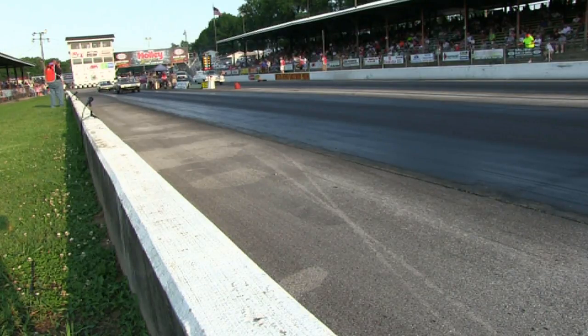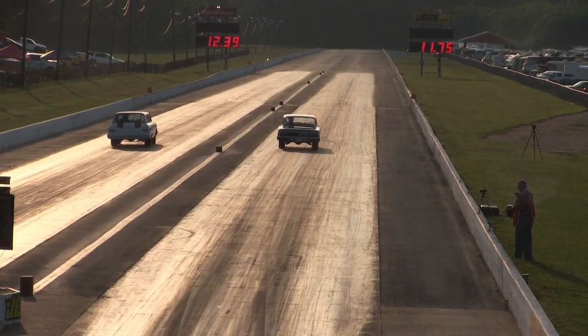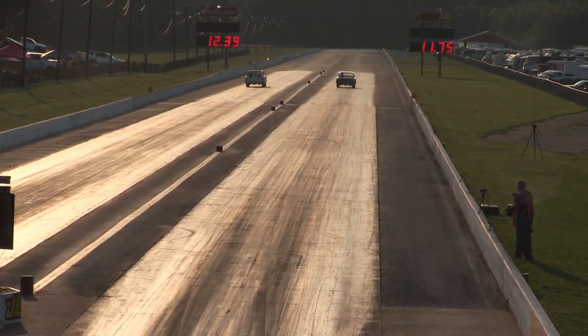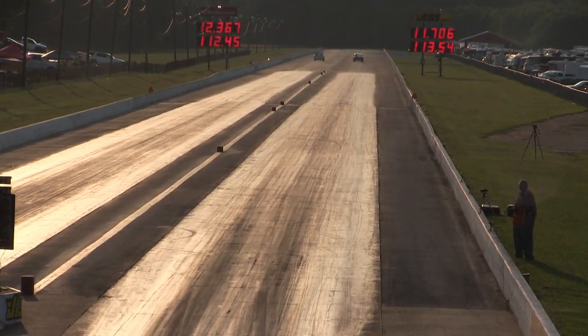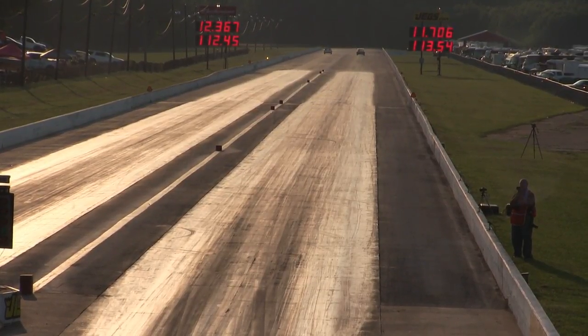The wagon will leave the line first. Watch this long roof racer go. He's been consistent, as has Schrader. '62 wagon, '62 sedan. Red light gives it away, and Timothy Tasmer goes to the final. Timothy breaks out with a 1236, but at first the worst. At first was the red light.